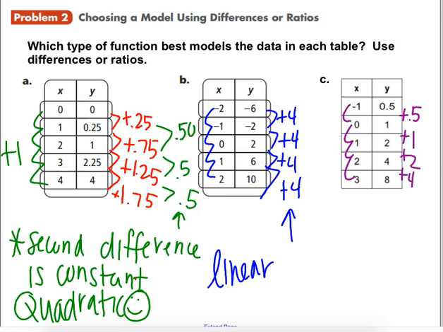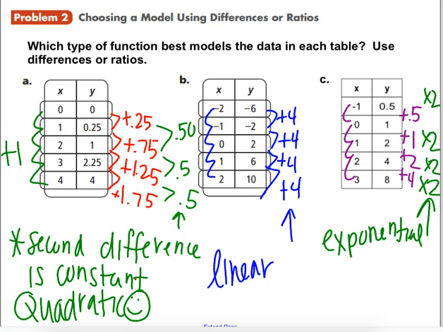Well, how much greater is 1 than 0.5? Well, it's 2 times as big. How many times greater is 2 than 1? It's twice as big. And how many times greater is 4 than 2? Well, it's twice as big. And same thing here, how many times greater is 8 than 4? Well, it's twice as big. So I'm multiplying by the same number, which we said would be exponential. So if we multiply by the same number to get to each thing, it is exponential, right? Times 2, times 2, times 2.